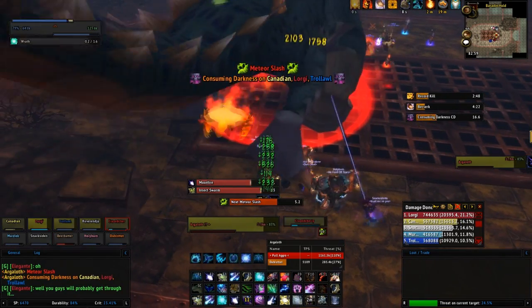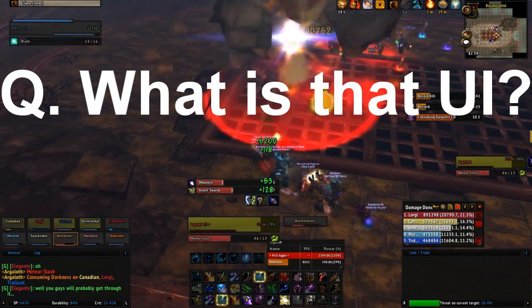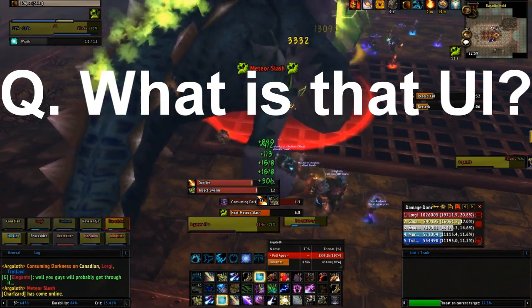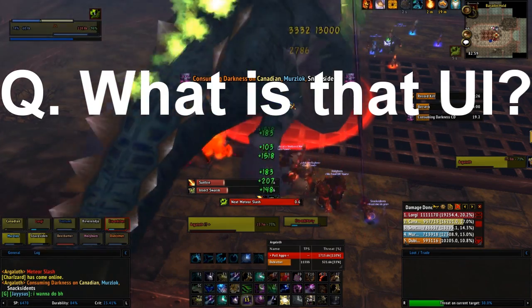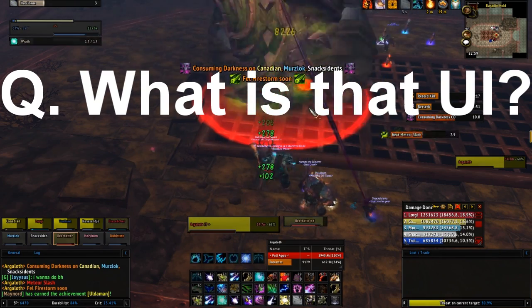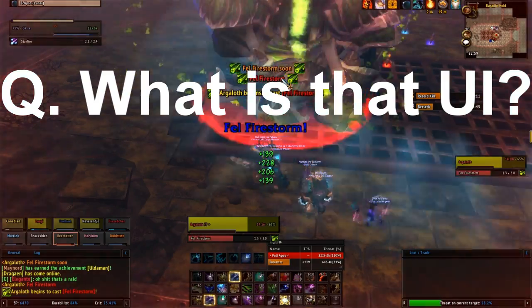So our next question, which I also had tons of people asking, is: what is your UI? I believe it is a combination of Tuk UI and ElvUI, but to be completely honest, I got this in an add-on pack quite a while back on curse.com, and I'm not really sure what the name of the add-on pack was, but just look at the packs and it should be in there someplace. I'm sorry that I don't have a direct link for it.